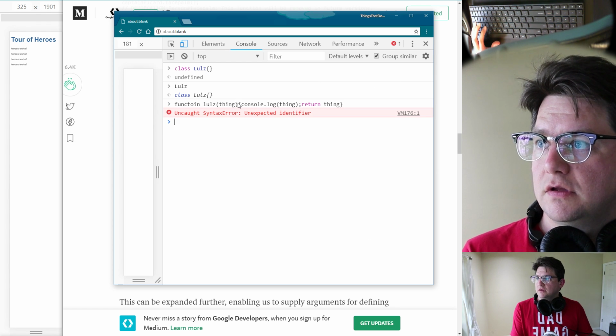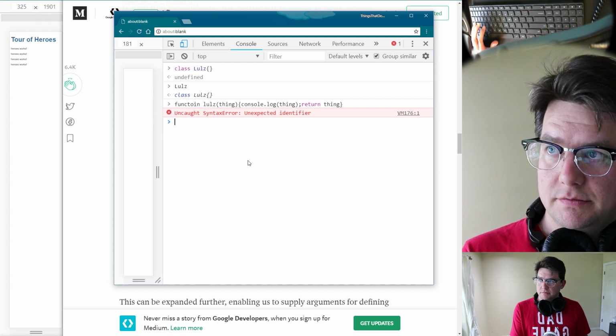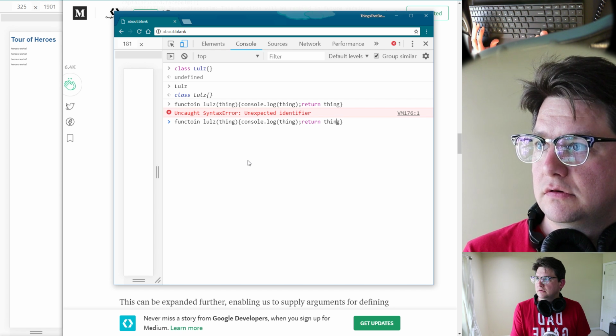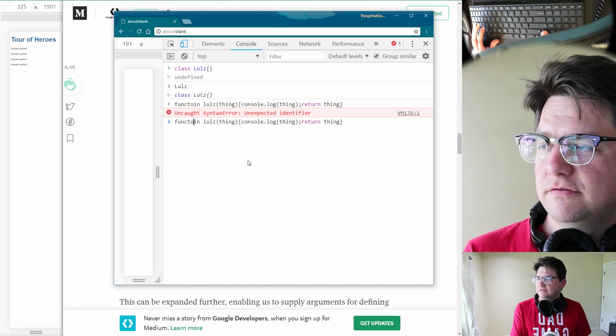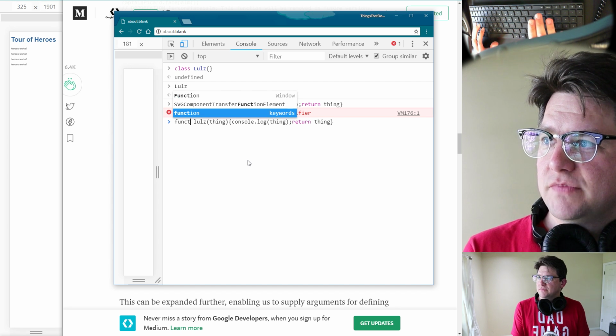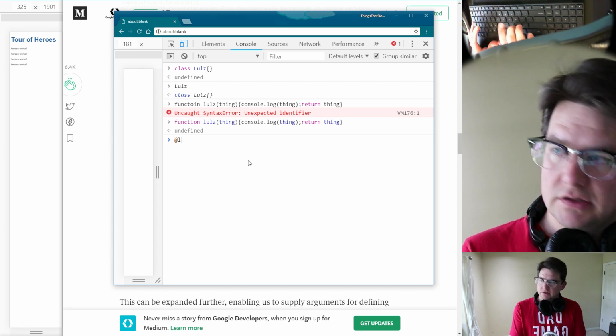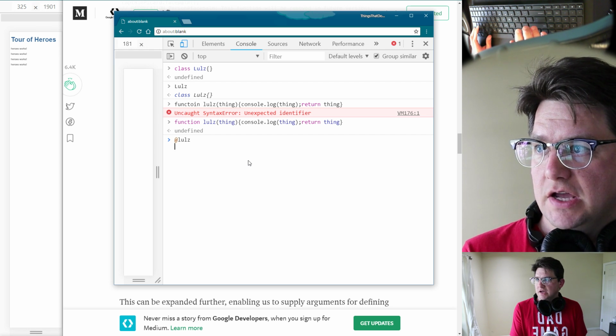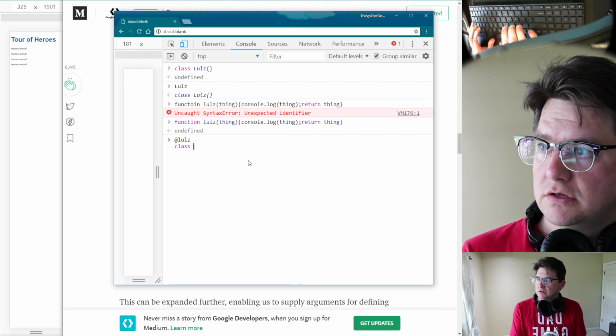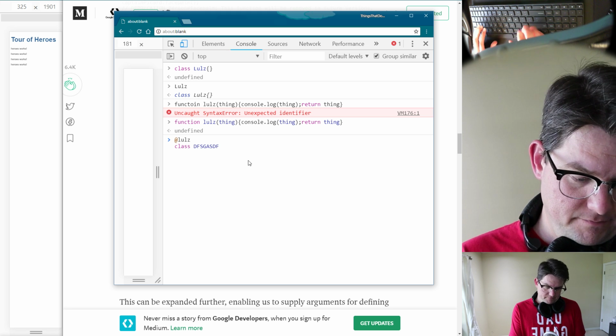Okay. Alright, I messed up. How do I code again? Function. F-U-N-C-T-I-O-N. There we go. Now can I @lulls stuff in the browser? Does that do things? Class blah, blah. Haha.